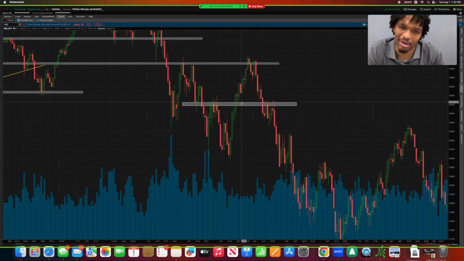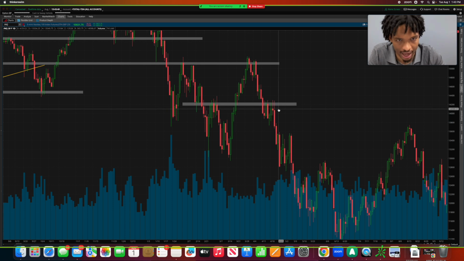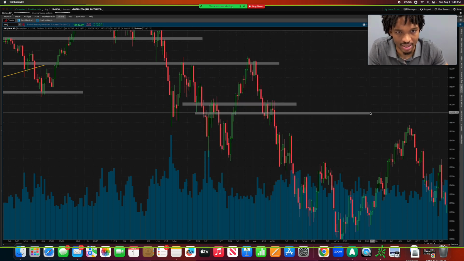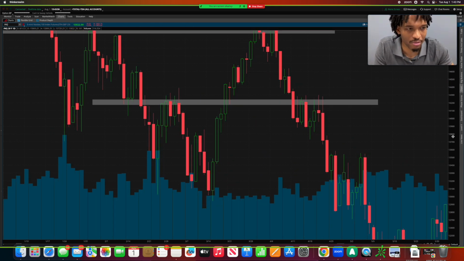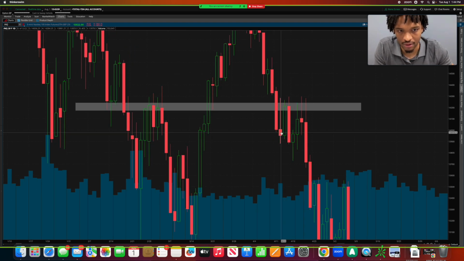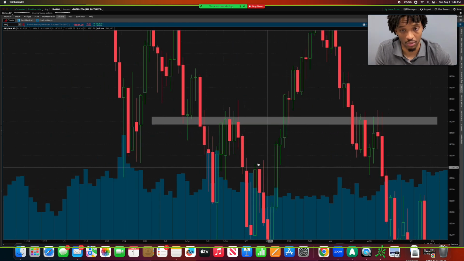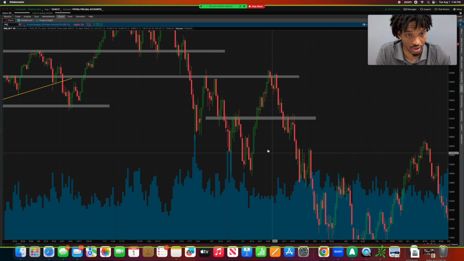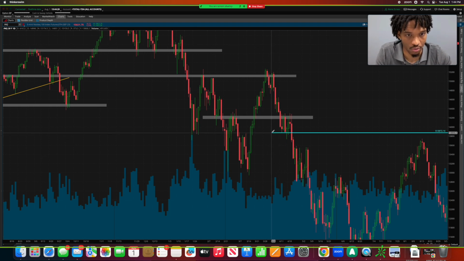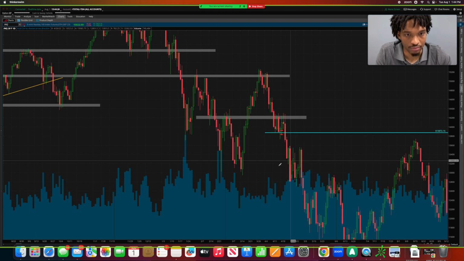We break this level. Okay, maybe it's not going to be support, but look at the candles. Again, I'm not sitting here naming these candles, but I'm looking at their formations, and I'm looking at what they mean. What are the buyers and sellers trying to tell me? We break this level. The buyers tried it. The sellers said no. The buyers tried again. The sellers said no. We go back, and the sellers also said no, again. So that lets me know that there's something here. There's an opportunity here for me to catch some downside. And for me, just for the sake of where I would get in, it would just be a break of this level. Stop loss will be above the level.